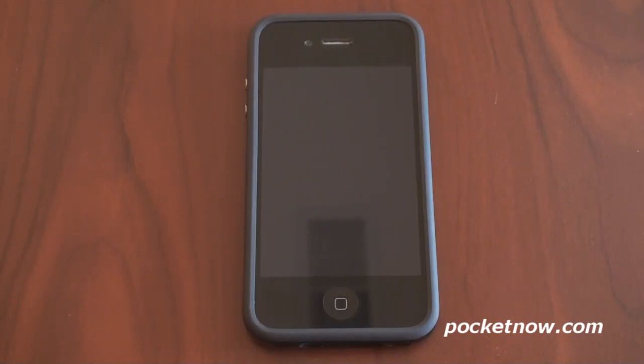Jailbreaking isn't for everyone. It voids your warranty, although you can always restore your phone back to the way it was before. Also, many people who have jailbroken an iPhone 3GS or below find that the device gets slower and battery life gets compromised. With the iPhone 4, which has a bigger battery and a faster CPU, this is not really the case. I've been using many different tweaks and my battery life hasn't been affected that much.